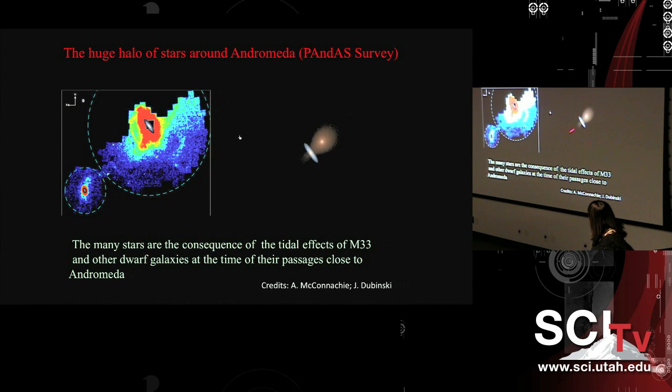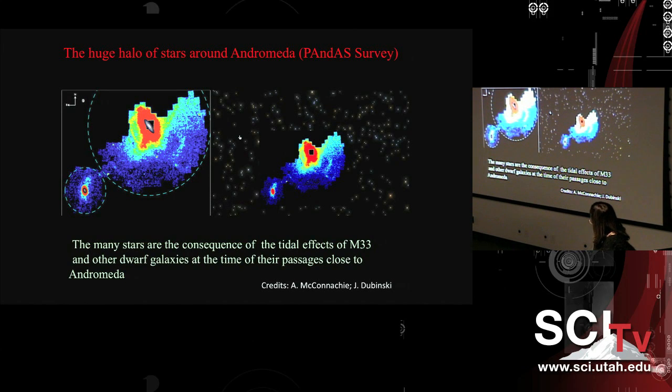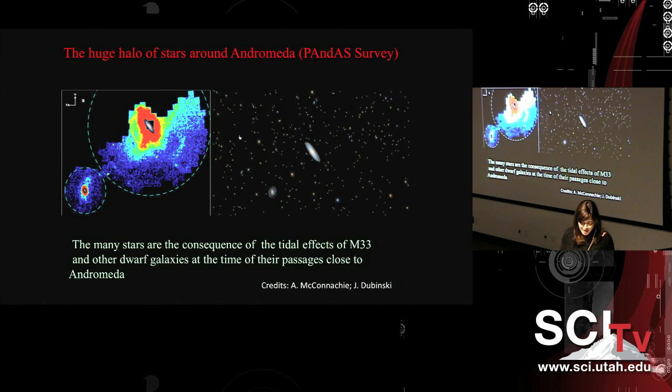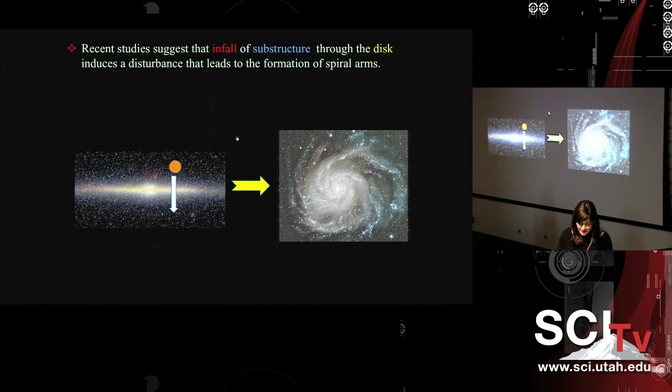Now the dwarf came back, and you can see it's passing even through Andromeda, and it's forming a big stream of stars. There's a bridge of stars here, which is not very clear in this image, but that we know about. It starts forming all the halo that people usually observe. So we believe that tidal interactions are responsible for some of the features that we see even in Andromeda. Also, the dwarfs are interesting because I was mainly interested in this topic.